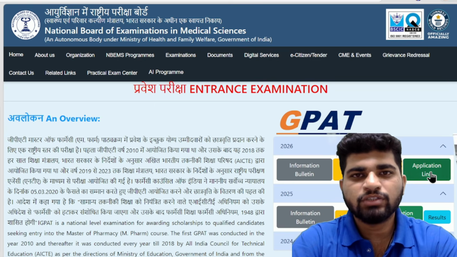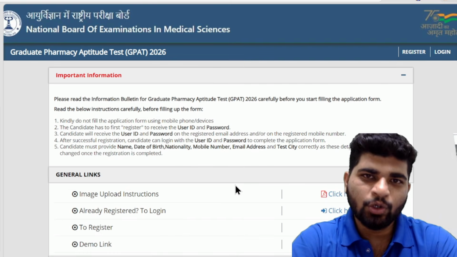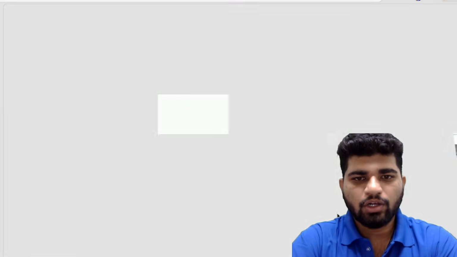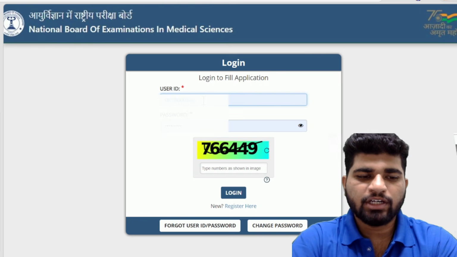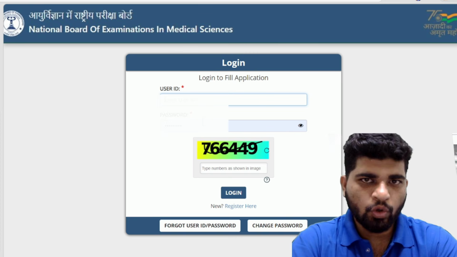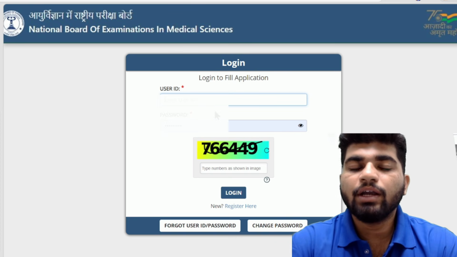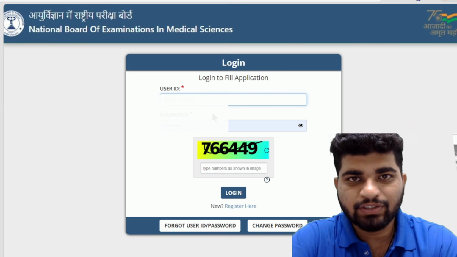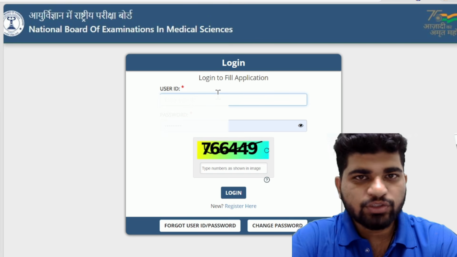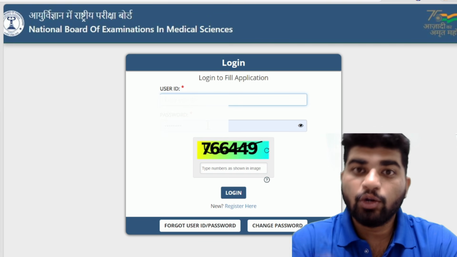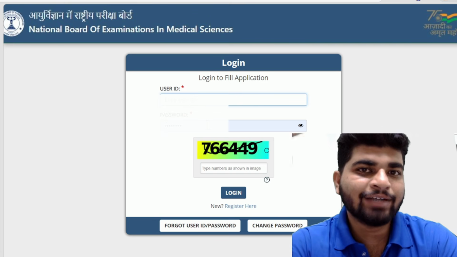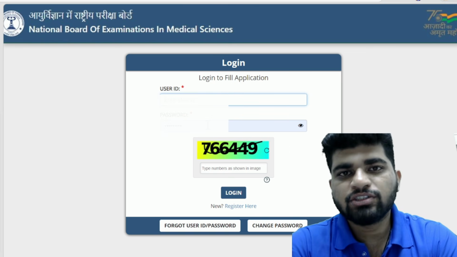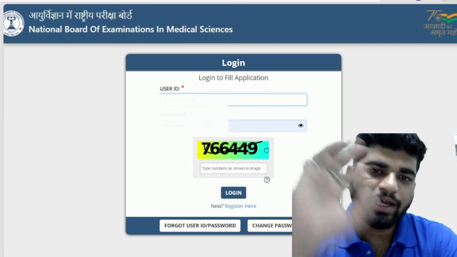Many of the students were asking me how should I download it, sir? How should I open it, sir? So here you have to just log in over here. Your username ID will be your password. Firstly, if you have not changed your password, you have to change your password first, right? Enter your user ID, whatever your user ID, then the old password, then it will ask you to change to a new password. Change the new password and then you have to log in again.